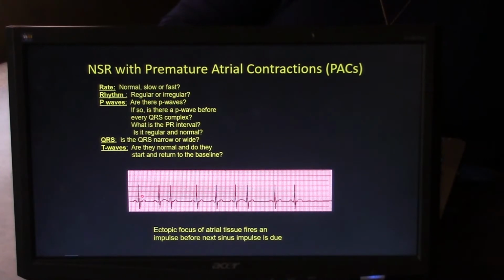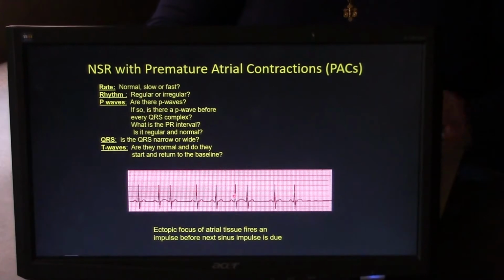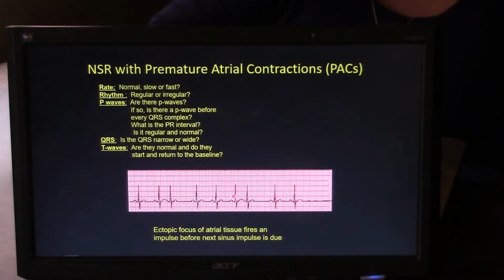Well, in this case, you're not going to have to take your calipers or use a piece of paper and mark the top of your complexes on that piece of paper and march it out to see that it is clearly irregular. These QRS complexes are not equidistant to one another, so we already know we have some sort of irregularity. Are there P waves? Yes, there are. Is there one for every QRS complex? Not necessarily. There's one for this one and for this one, and then we have a beat that's early and we really cannot see a definitive P wave. The same would be true for this complex here.